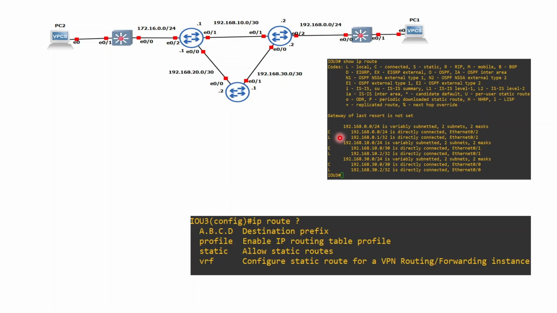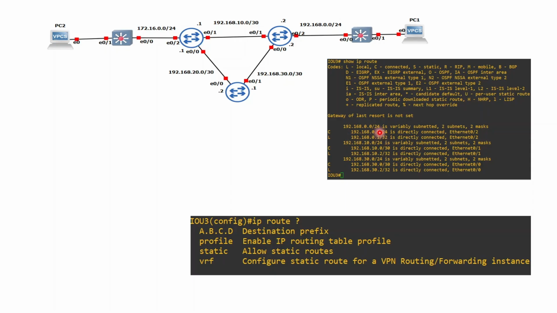Now, once you have seen here, L represents a local. Before I explain this local, let us remember that in this network, which is /24, we discussed in the IP video that once you see a /24, it means the first 24 bits of this network represent the network portion. And this network portion means they are fixed. They are not going to be changed.